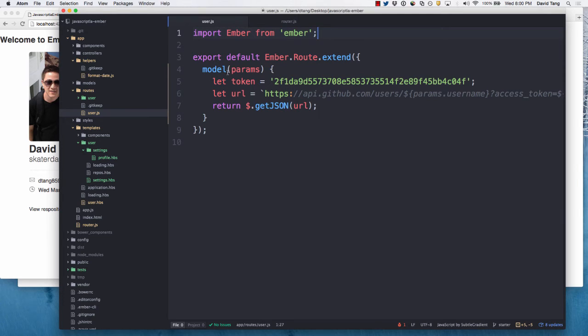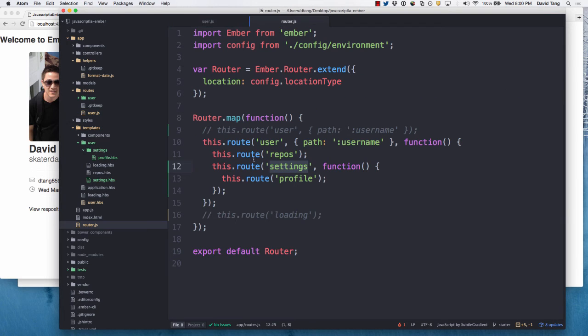So this route object fetches a bunch of data, passes it along to the template, and then you can render it. So what do you call this? Do you call this a route file? Yeah, you call it a route. So I'm hitting the user route. It's not a model, it's not a controller, it's a route. Yeah, it's like a user route. That's what they call it. It's like a noun. If you were to say in Angular, this controller loads when you hit this URL, in Ember it's more like this route for this URL.